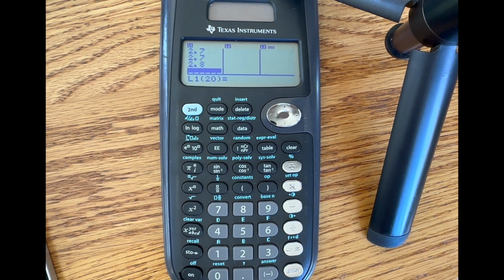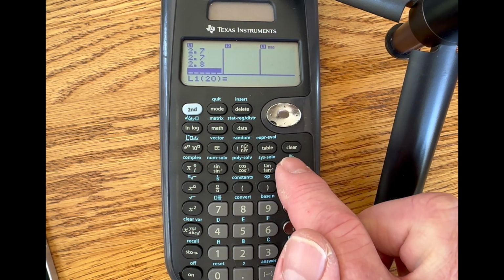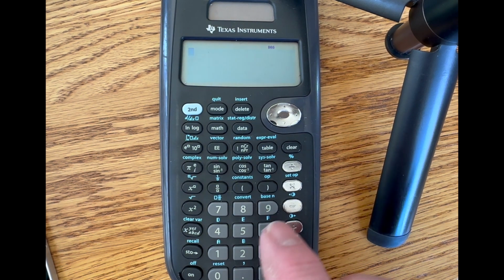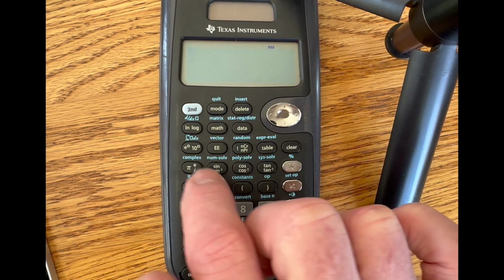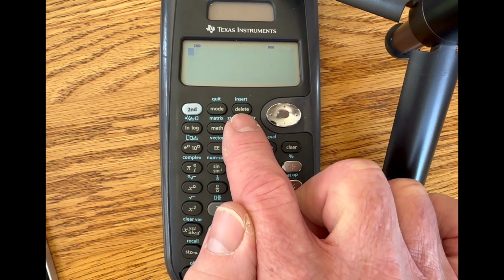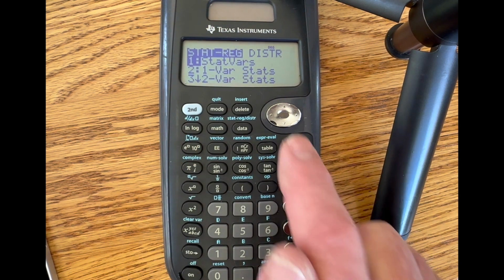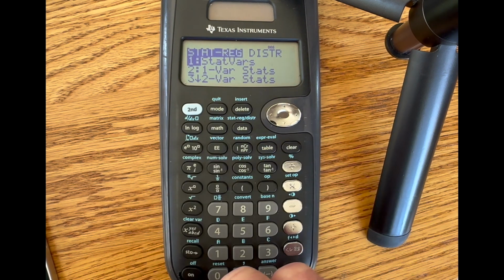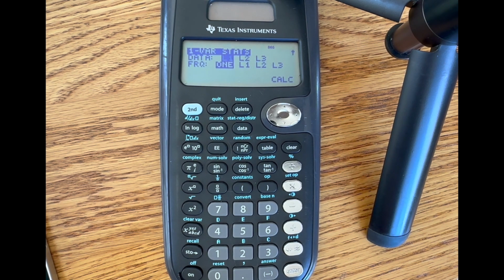When you're ready to compute your statistics, you want to leave this area, and you do that by pressing clear. That does not erase the memory. So you just press clear. And now we're going to press that data button again, but we do second data for the statistics registers. And you want to remember to go with one variable statistics here. So I'll pick that. I can just press 2 because it's item 2, or I can highlight one variable statistics and press enter either way.